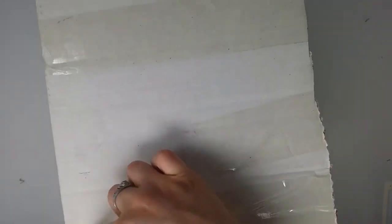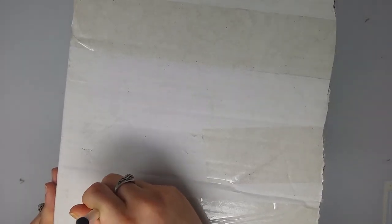You can sketch this by yourself. I'm actually going to do a wavy line. I want it to look quite cute, this whole box. So yeah, I'm going to just take a pen and do a nice wavy line going across.